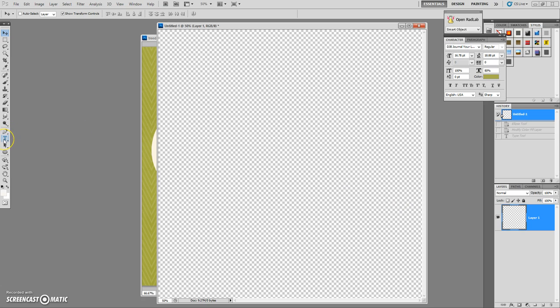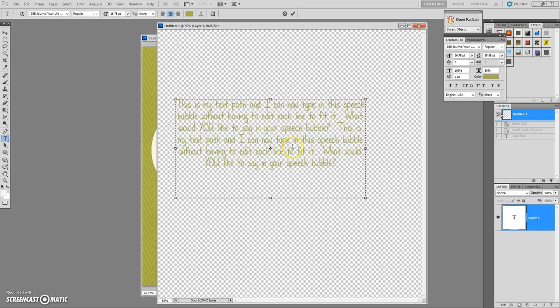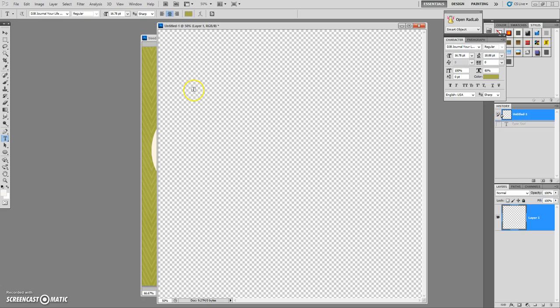And we're going to start by taking a look at this tool right here, which is the horizontal type tool. In its normal use, you would just drag a rectangle. That would become a text box that you can type into. And that works in a lot of situations that you want text in, and clearly it fills up that rectangular shape. But if I had some shape other than a rectangle that I wanted to fill with text, what is a quick and easy way that I can do that?